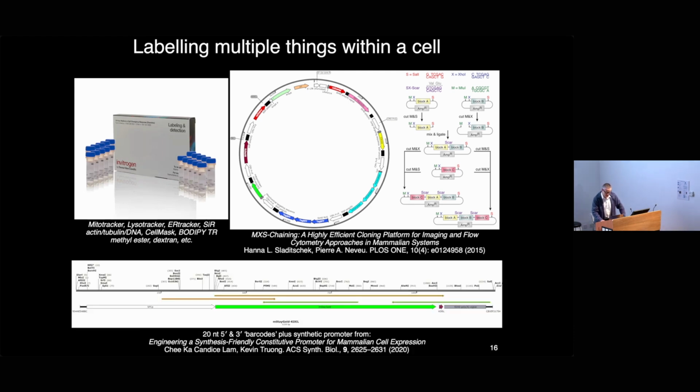I'm a physicist, and therefore I have been trained to be lazy, and so I prefer using Gibson assembly to try and get 3 or 4 things in one go. The trick here is we have some carefully designed barcodes and a synthetic promoter that avoids some of the repeat sequences that would normally screw up the synthesis when you order it from a normal supplier like Twist. In practice, this works some of the time. So if you want to get it working properly, do this and spend a few weeks. If it's just a one-off experiment and you're not that fussed about it, maybe give this a try first and then fall back to this MXS system.